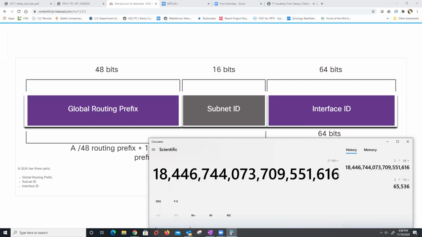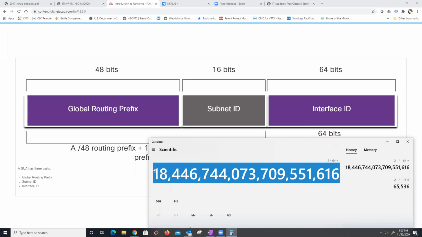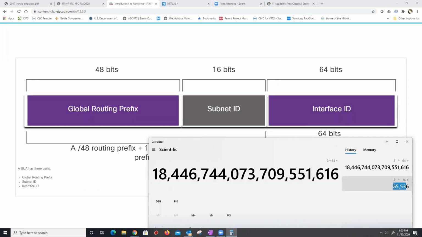Now, the beauty of this is, just imagine if your PC picks a random number inside of here and a random one of these subnets, and then we figure out a way to have it randomly also switch subnets every once in a while. Past the /48, there is almost no scanning tool available, other than a quantum computer, that could scan the number of ports and IP addresses needed to find your host.